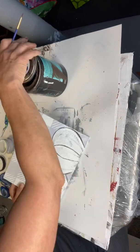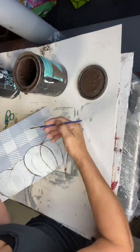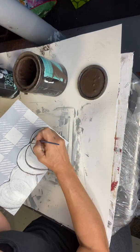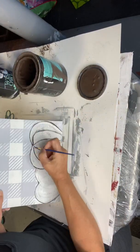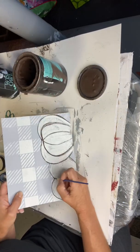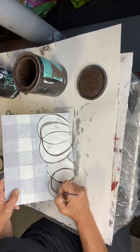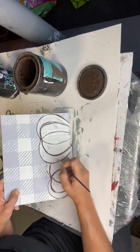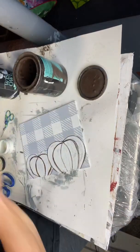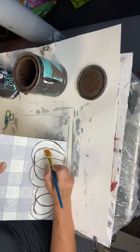Taking an art brush, I'm going to start by making these lines starting in the center, making one to the left and one to the right. And guys, these do not have to be perfect. That's one nice thing about doing fruit or vegetables, they're not perfect in real life, so you don't have to make them perfect when you're painting them. Now remember that little one is tucking behind the other, so you're going to stop your line and then regroup it on that right side.